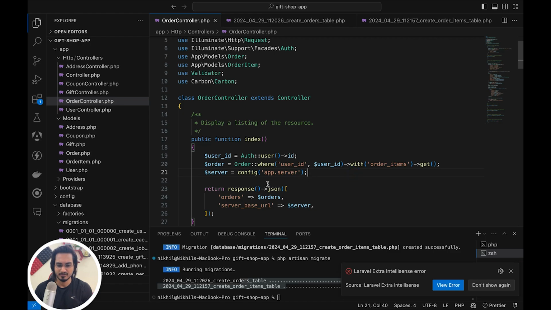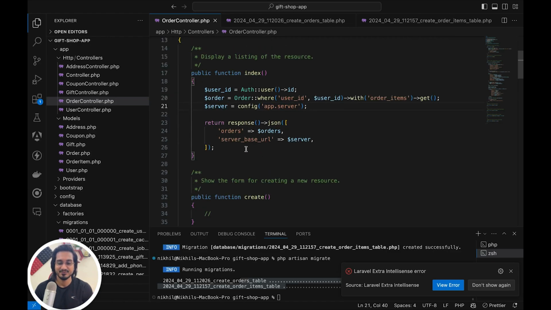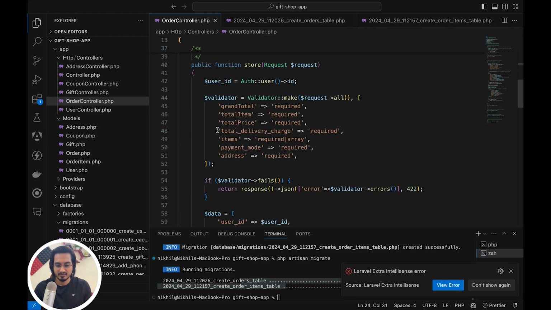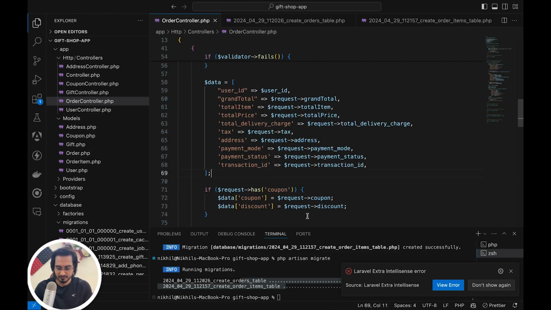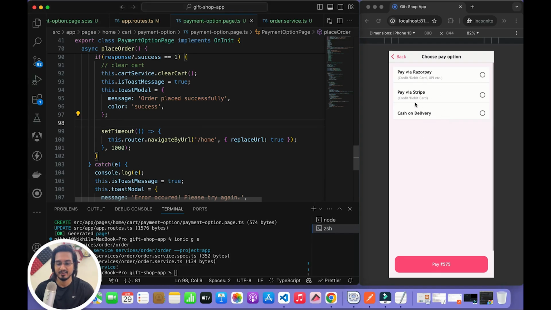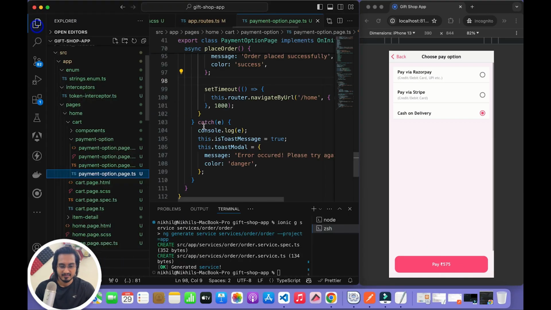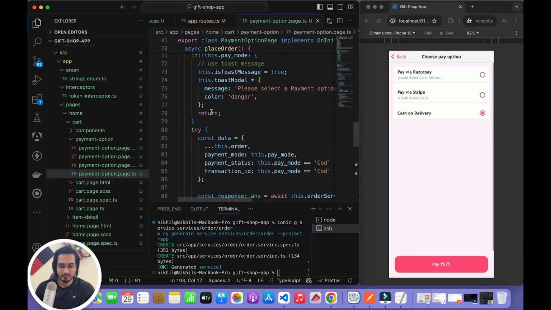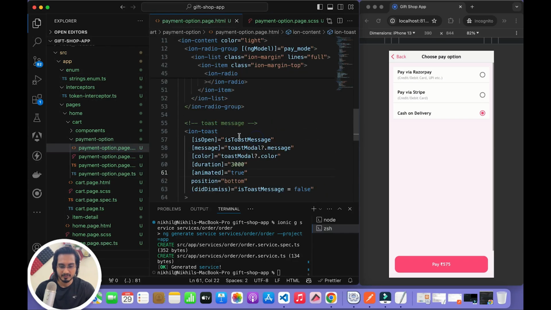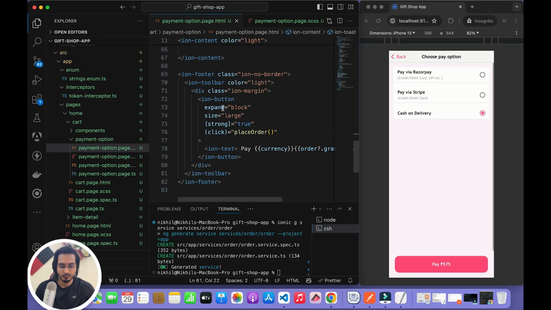It's time to check it out, but we haven't created the order so far. Let's create it, then we are going to do that. And this one I'm going to name as data, like the way we have done it so far. So let's try it. First let's create the order, and then we are going to check it out. For creation, we have already set everything here, we just need to pass it. So I'll go for COD and go for payment, but I want to check one more thing, whether there is any loader or not coming up for this particular button. If no, then I need to create one loader here.